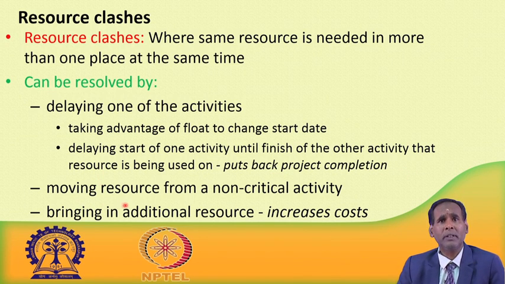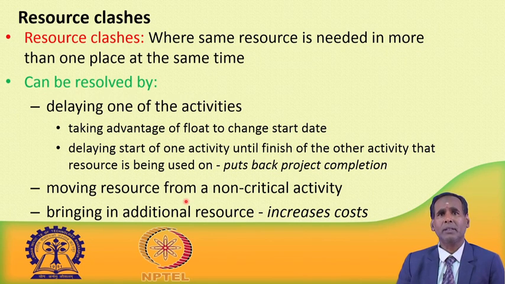Another possibility is moving the resource from a non-critical activity. So, if a critical activity's target date is at risk, what can we do? We can migrate some of the resources from a less critical or non-critical activity to one of the critical activities, and that will also solve the resource clashes.